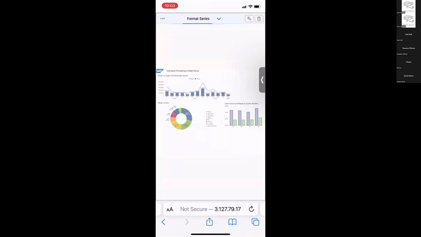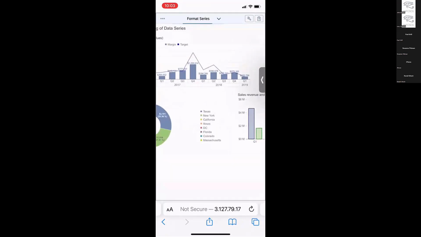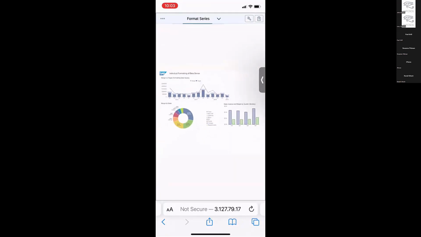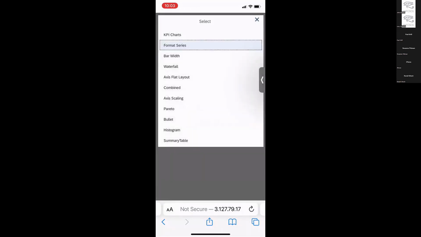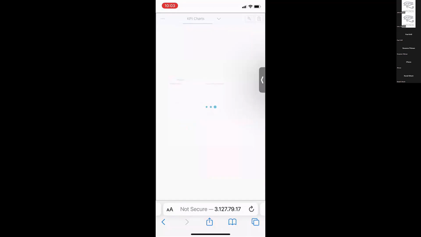So I wanted to show you several things that we can do from here. So I'm working from my phone. I can zoom out and zoom in. I can, at the top up here, I'll point here, that's how I can switch to a different report tab. So I'll select a different report tab up there and zoom out on that.